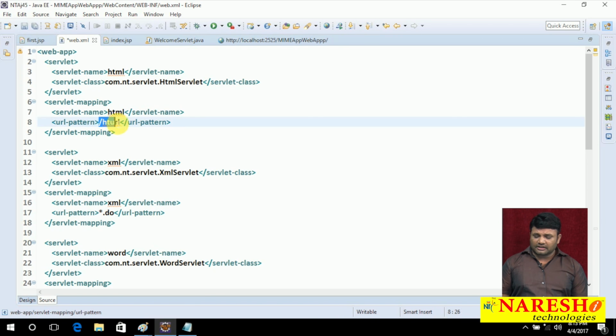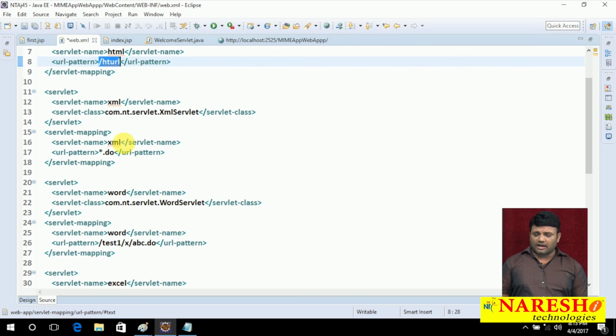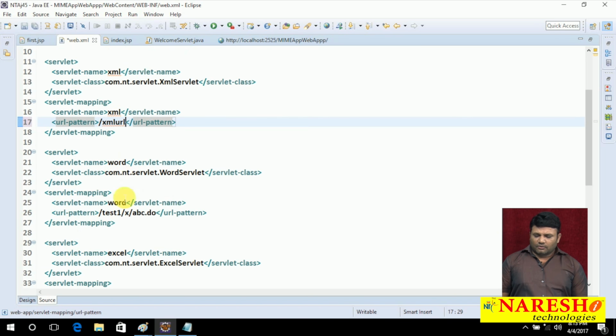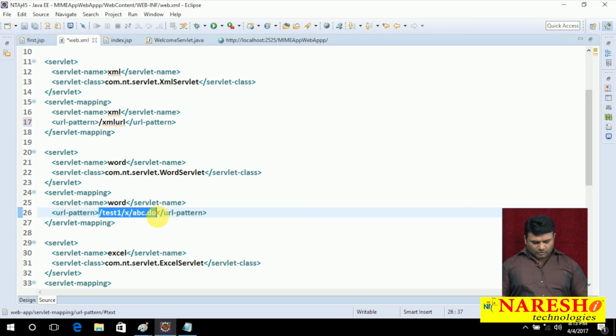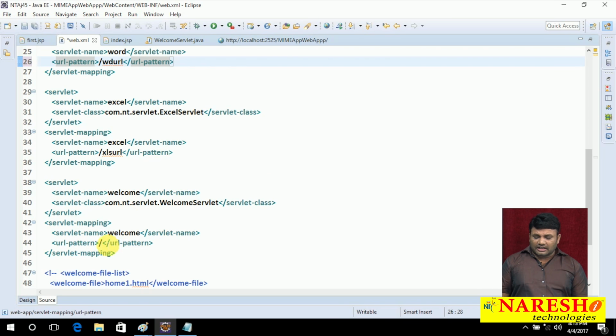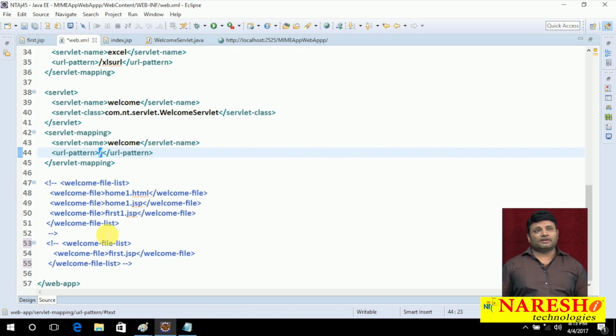HTML servlet has slash HT URL, XML servlet has slash XML URL, Word servlet has slash WD URL, and Excel servlet has XLS URL. Don't worry about what the HTML servlet or word servlet is; these are normal servlet components. Welcome servlet has slash, and there is no welcome file configuration.